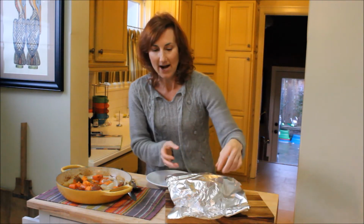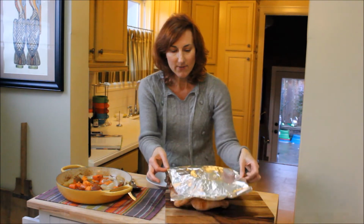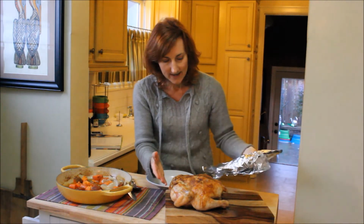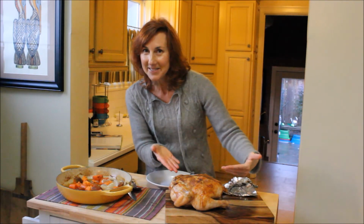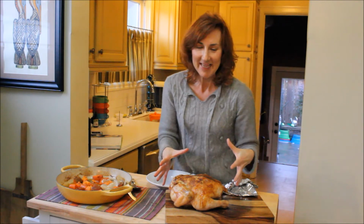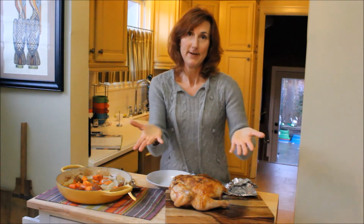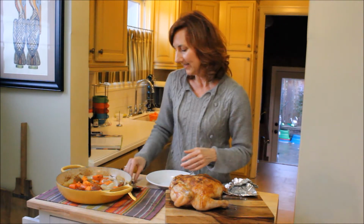So I took it out, I removed the chicken, and then I tented it, and then I want to show you the beauty. It is nice and golden, and it is ready to go. So the great thing about having a whole roasted chicken is that you can have this as your protein for the week ahead. Or depending on just a meal for your family this evening.